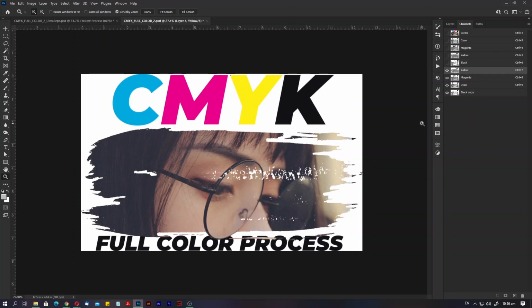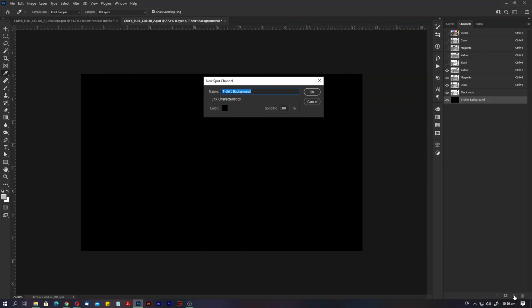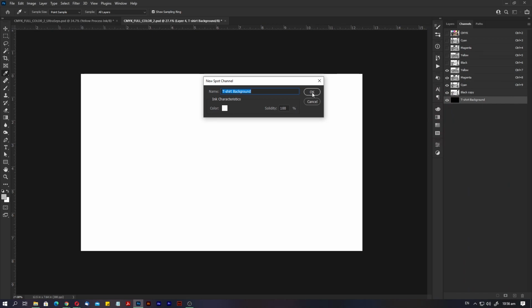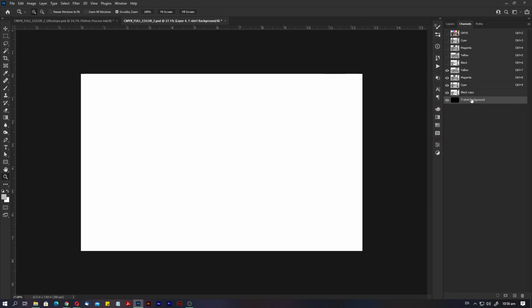Now let's create a t-shirt background on the channel. To do that, press Ctrl A to select all, then hold the Ctrl key and click the Create New Channel layer to create a new spot color. Change the color to white, then the solidity must be set to 100, then click OK. Then after that, let's put it on top of the yellow color.